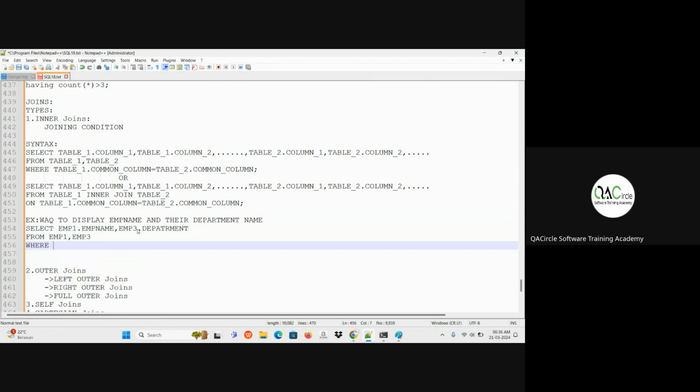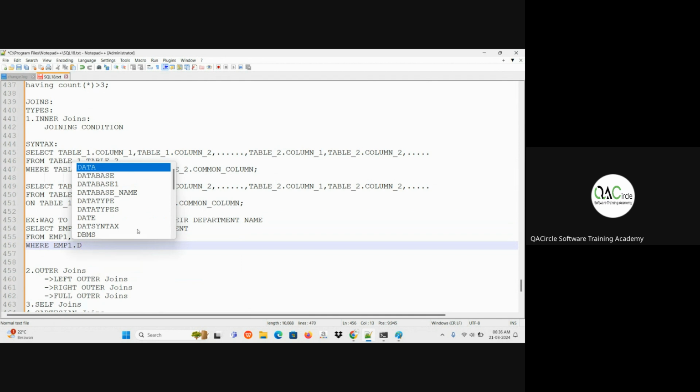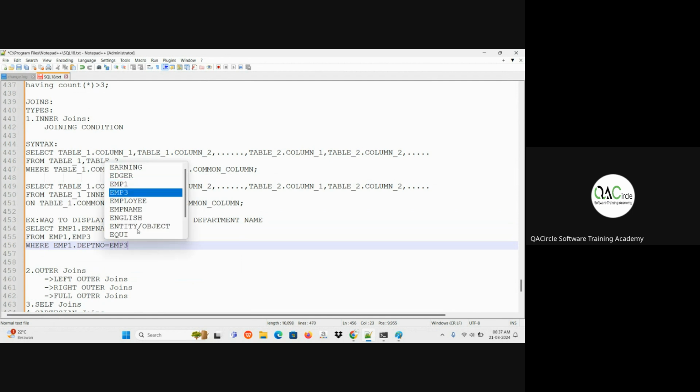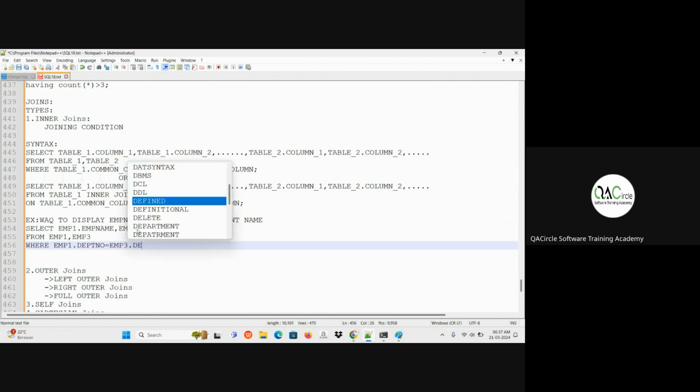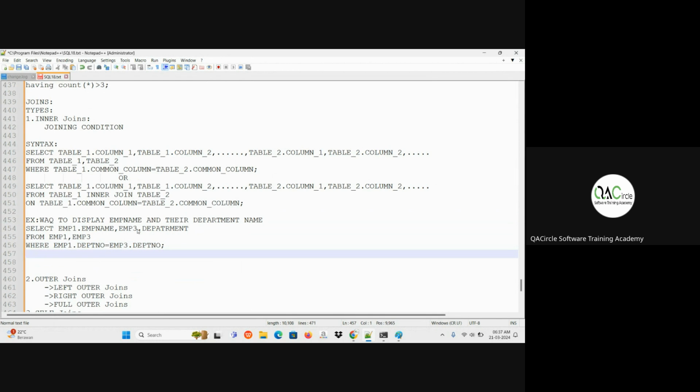After that, we should write the joining condition, that is EMP1 dot, which is the common column, department number, is equal to EMP3 dot department number. This is how we write the query for this example.